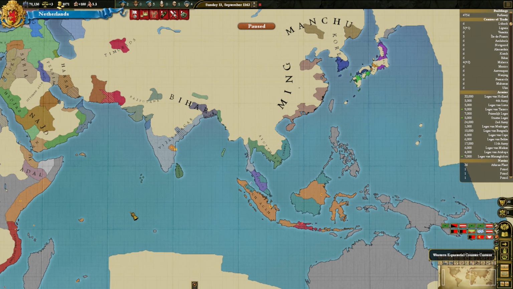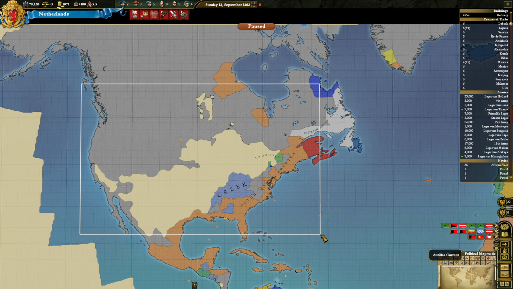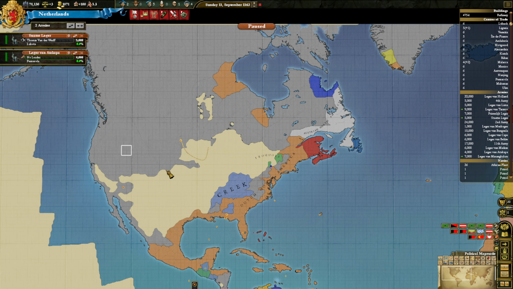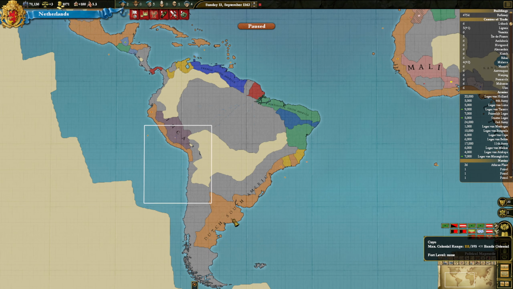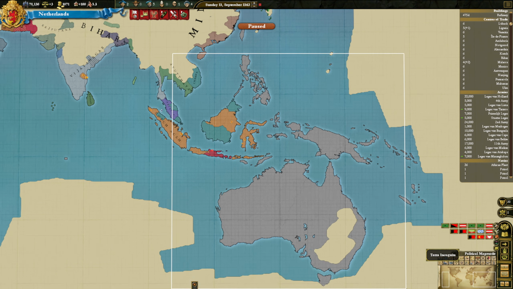In the next one, I'm gonna try to make sure that America will all be Dutch. This is uncolonizable terrain, so we need to make sure that this part will be Dutch. And yeah, we will try to do the same over here. And then we just have to keep focus on all of this.